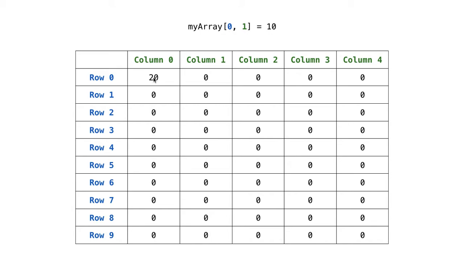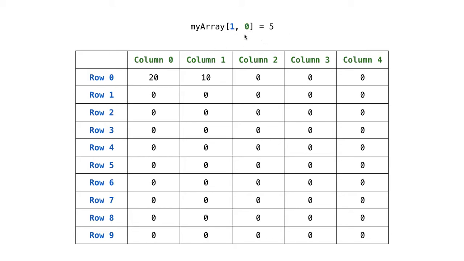And if we want to, say, pick a different column, we have my_array[0][1] = 10. So that's going to take row number 0, column number 1, which would be this entry, and it's going to set that particular entry in the array to 10.